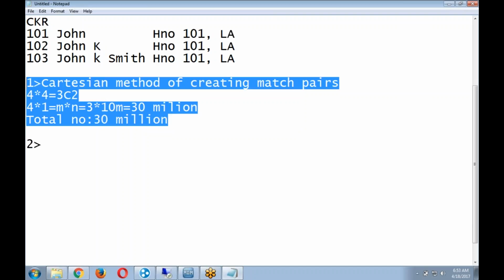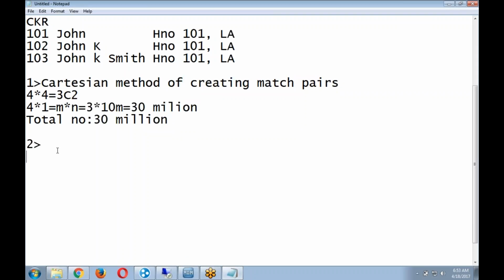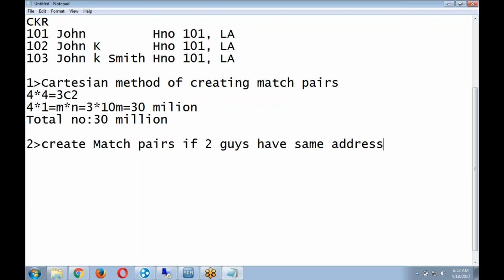Over this logic, I have just put an additional condition. That additional condition is: create match pairs (MP) only if two people have the same address.